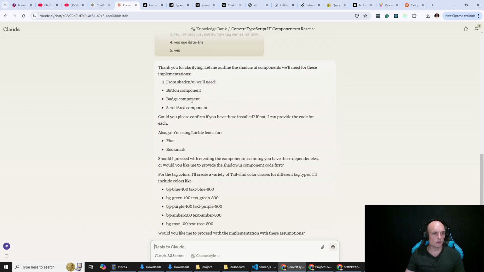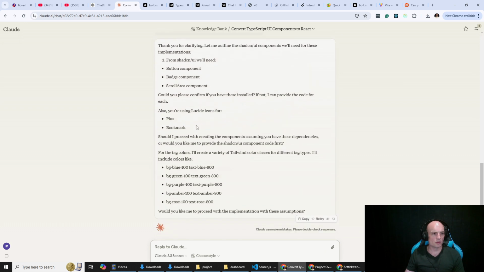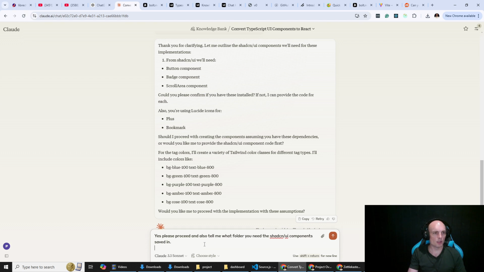Button. Yes, please proceed, and also tell me what folder we need the shadcn UI saved in for icons. Tell me.